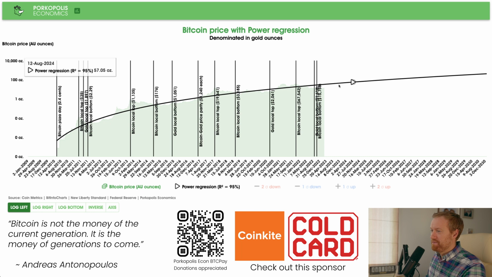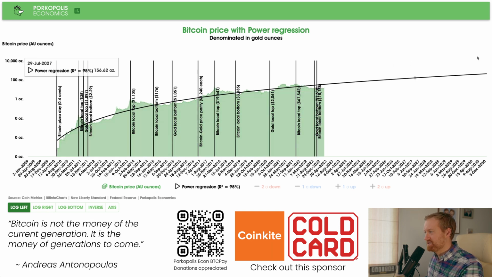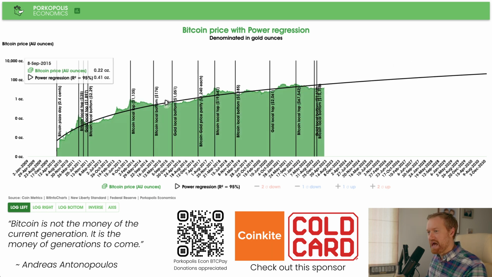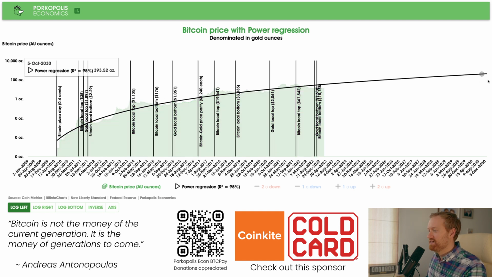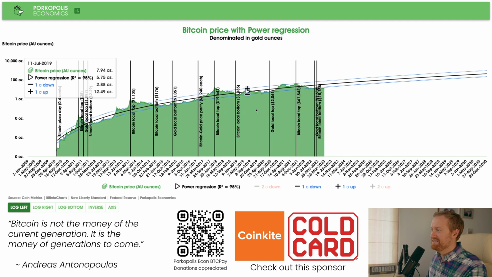So that's very interesting. But really, the important thing we can do with trend lines is we can draw percentiles. We can draw standard deviations. We can draw bands to see how out of the ordinary a top or bottom can be. So let's start with 1 sigma down, 1 sigma up. What does this mean? Everything inside of these blue bands is a 1 sigma event, or it will happen 2/3 of the time. So 2/3 of the time, the price of Bitcoin in gold terms will be within this blue band. All right, so let's go to 2011 here. It's rounding to zero. It's not a good example.